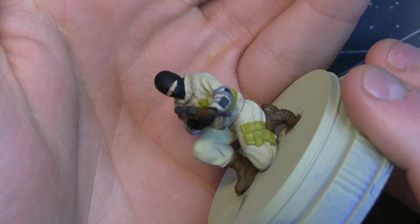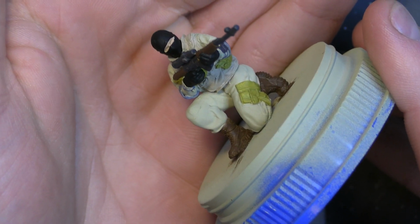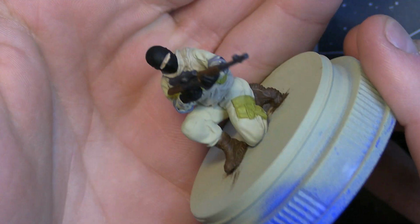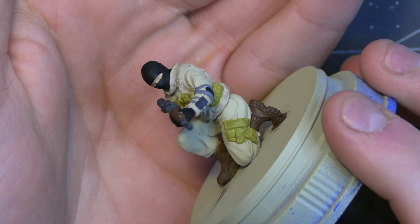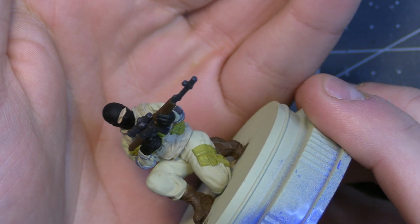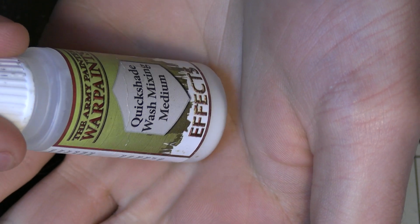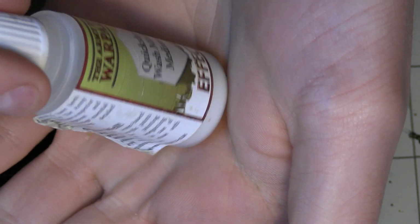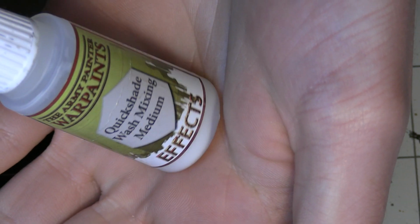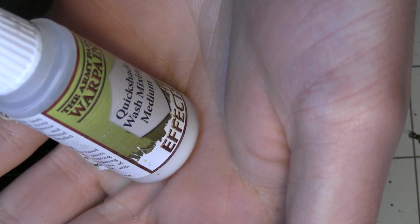Now we are ready to wash these models, and much like the USA soldiers I did, I'm going to wash them all off camera because we're going to be using quite a bit of washes here. So let's talk about the washes we will be using. First, any Army Painter wash that we're going to utilize, we're going to mix 1-to-1 with Quick Shade Wash Mixing Medium. Again, I like to use this for all of my Army Painter washes. It tones down the color, again, 1-to-1.